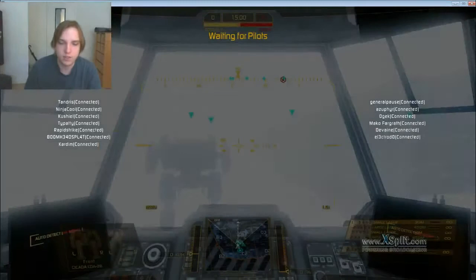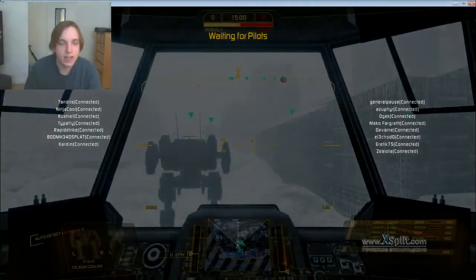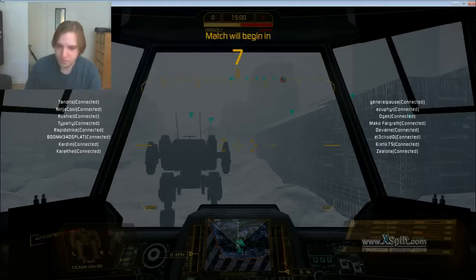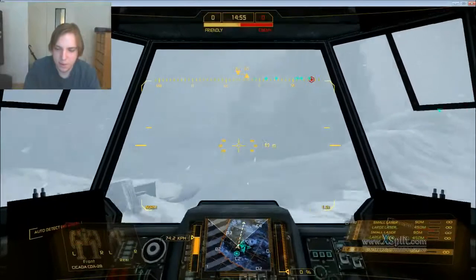I started out with an XL245, then upgraded it to an XL280. Then I found out that I could upgrade it further to an XL300, keep the same amount of heat sinks, and add on a third small laser. So the way this build works is it's as fast as the 2A. It has fewer heat sinks, but only by a small amount. But the biggest difference are the weapons.